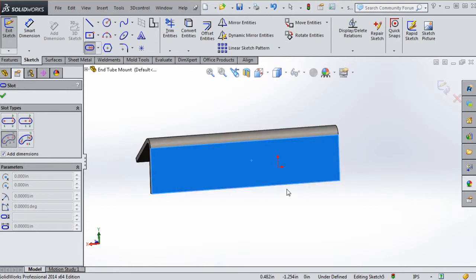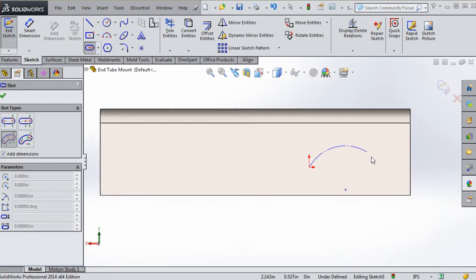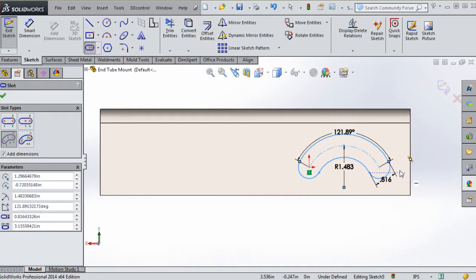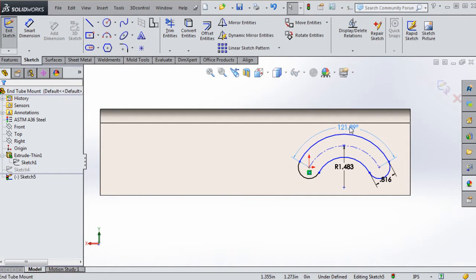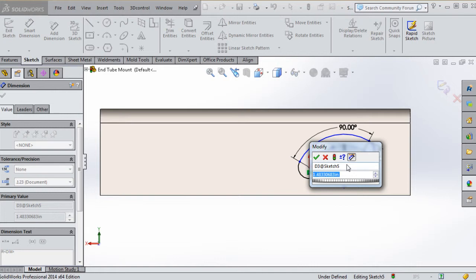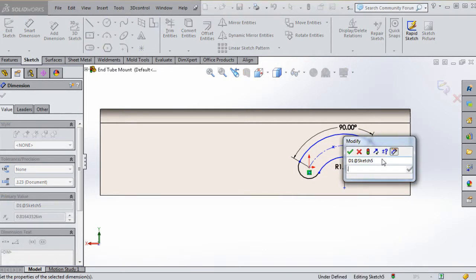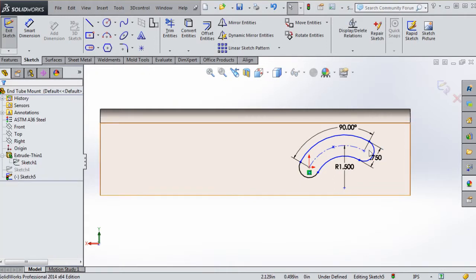So let's go ahead and make this normal too. Let's start with the origin as 1 point. Just like with a 3-point arc, let's sketch that out. So that's the second point of our arc. The third point of the arc is going to be the radius of the arc. Then the fourth point is going to be the width of the arc slot. So now we have our dimensions in here. We can make that maybe 90 degrees. Maybe make this 1.5. And we're going to make that 0.75 perhaps, just to be a little bit different.